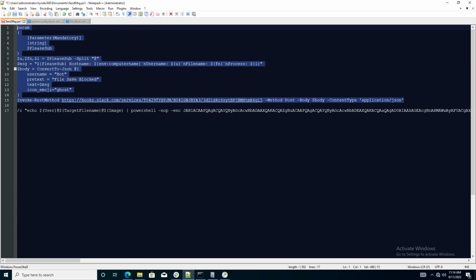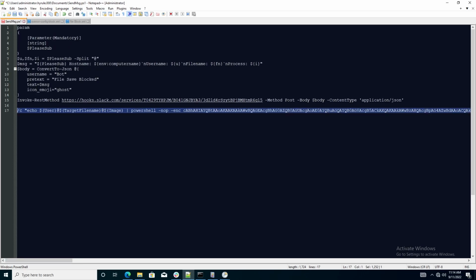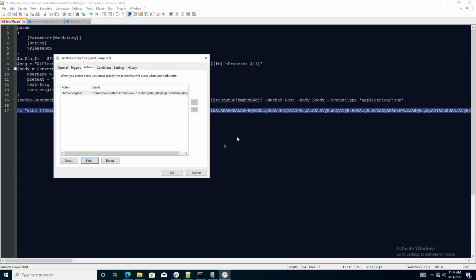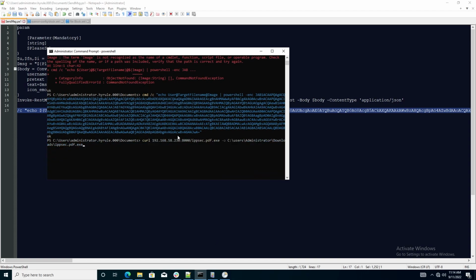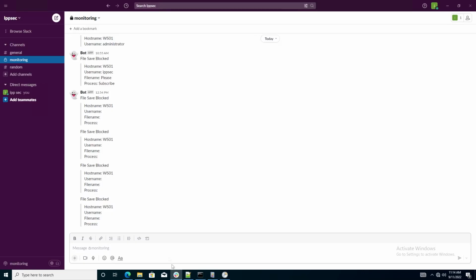Copy. And I'm going to paste it here. And I guess we can just try it straight with the event and hope for the best. Click OK. Do the curl. Hopefully we get a message.